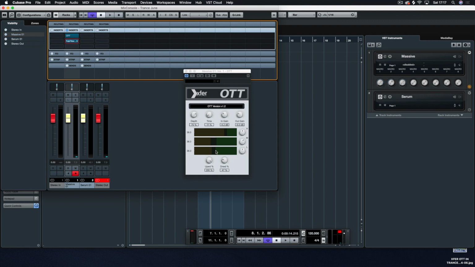You probably wouldn't use upwards compression for bass and stuff, but if you're being creative, yes you would. In what creative capacity, I don't know. It could be sound design possibly, but in trance production I tend to use it on the highs and the mids, more so the highs, and then you can tame it back down with the depth knob here to mix more of the dry signal in, so you just get a nice blend of both, and it saves having to EQ and physically boost things when you can just boost some of the quieter areas to give it a lot more harmonic content. So that just covers that very quickly.